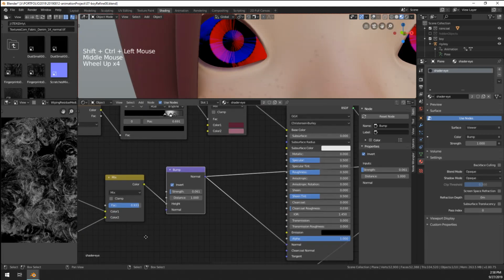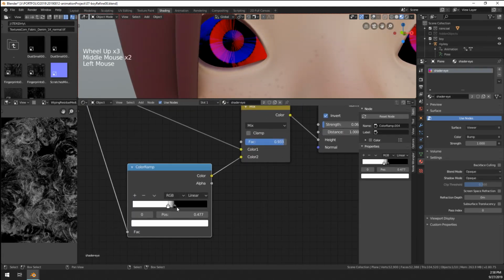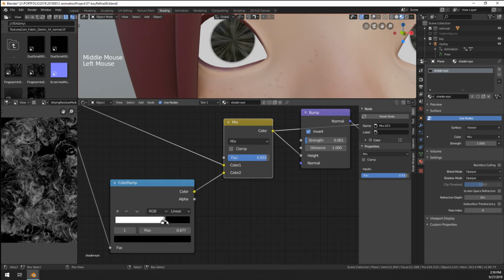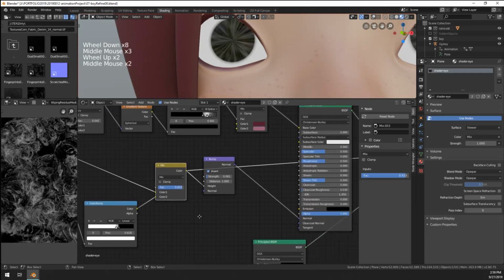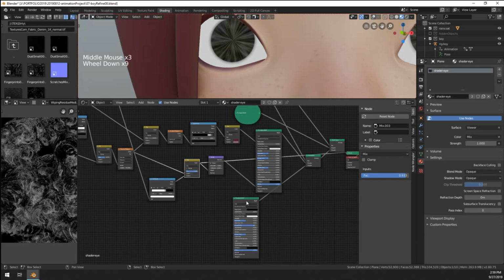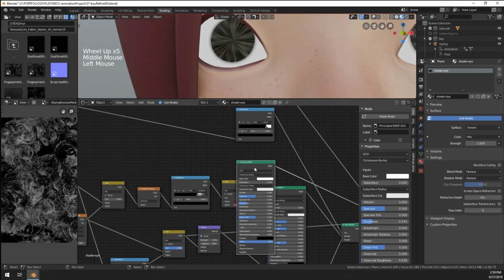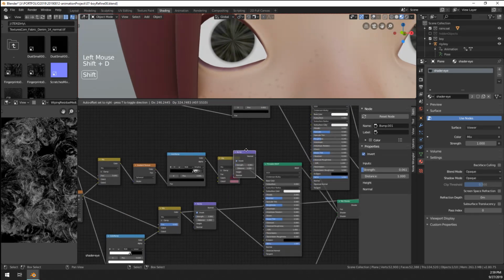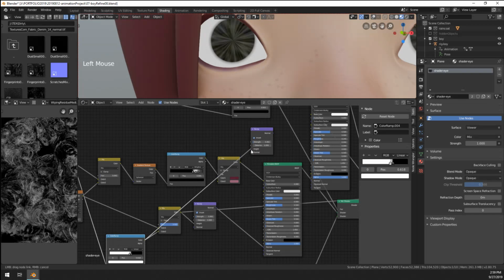So now we should have a. Oof, kind of want to move that a little bit. Kind of want to create an extra. If you can see what I'm doing here. And then we could also basically, if we check our eye white here, add a bump with just this gradient to it.